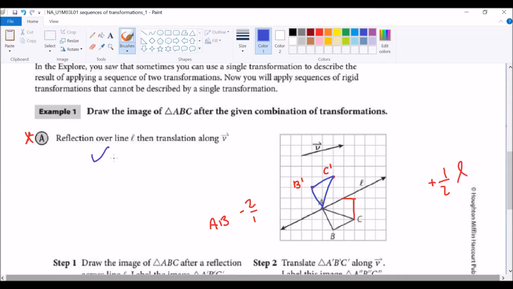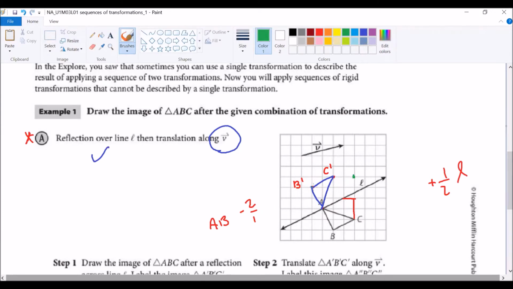So we reflected. Okay, now we have to translate along the vector V. So the vector V has a different slope. It goes up 1 and over 4. So considering that it goes up 1 over 4, we would have to translate this the same way, up 1 and over 4. So I'm going to go with green here. This is going to get a little messy. But up 1, over 1, 2, 3, 4. There's my new point B.